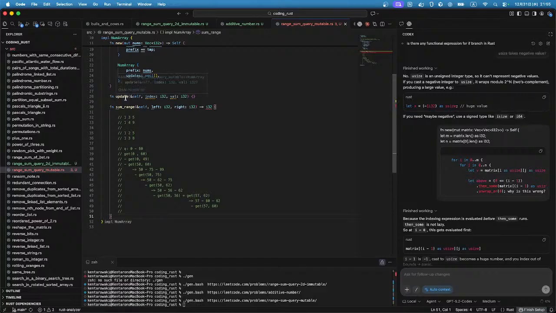How to update? Update can also be executed in logarithmic time, because it is a tree.